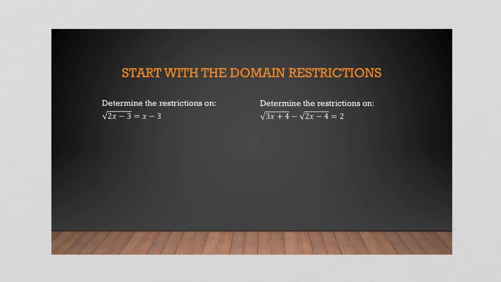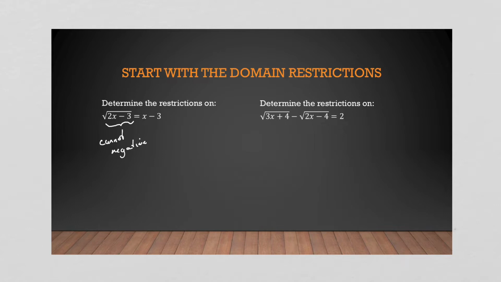So here we go. Before we jump into graphing and solving, we need to first remember and identify that there are domain restrictions for radical equations. So what our restrictions are is whatever is underneath my radical cannot be negative, right? We can't have a negative value underneath our radical. So we're going to get an inequality version of our domain. We're going to get a range of potential solutions.